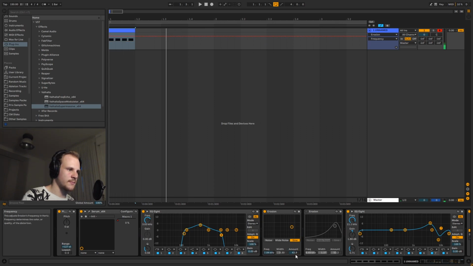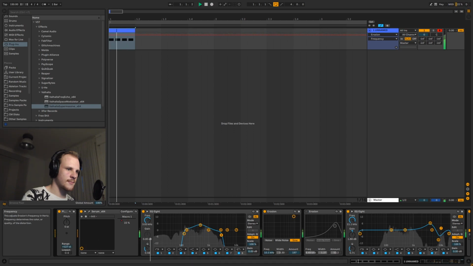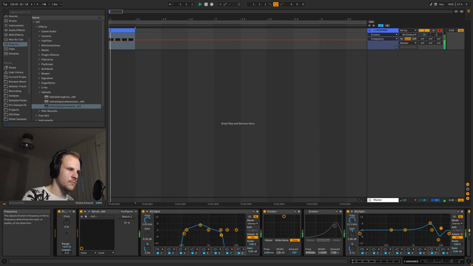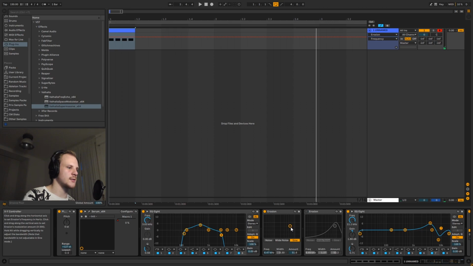And you can also set the frequency. So if we play it like this, you can see you can do a whole bunch of cool different things with this sine. Not just in the high end, you can maybe bring it down to the mid-range as well. But for the high end, this is really cool because not only can you set the amount of this bit crush effect that you get, but you can also set the frequency in a way that, for example, the little spikes that it creates with this effect don't clash with your hi-hats or the click of your kick or whatever you have that sits in your track while this is playing.